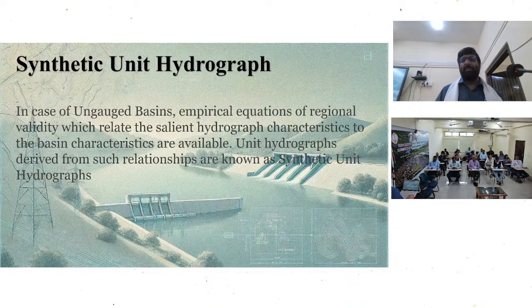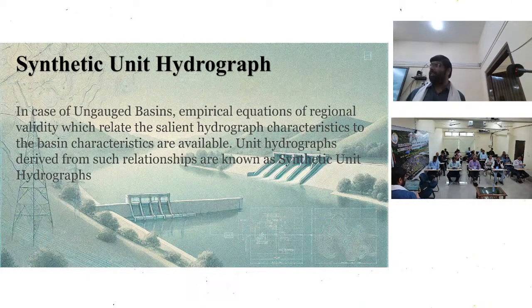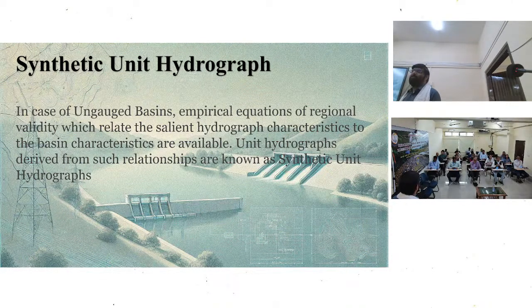That is what we call the synthetic unit hydrograph. In the synthetic unit hydrograph, in the case of ungauged basins, you use a set of empirical relations which have been derived from observation over the years by multiple scientists and engineers. I think everybody has heard the name of the Khosla formula for irrigation. The Khosla formula is an empirical formula developed by a chief engineer called Khosla, who was in Punjab irrigation before independence, in the 1930s. All the irrigation channels in the Punjab region have been designed based on his formula.